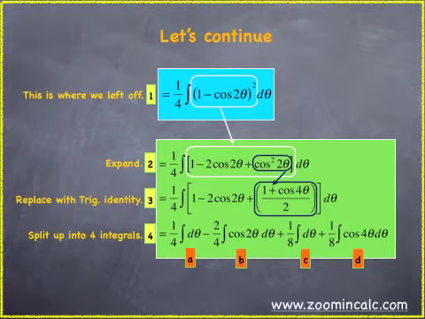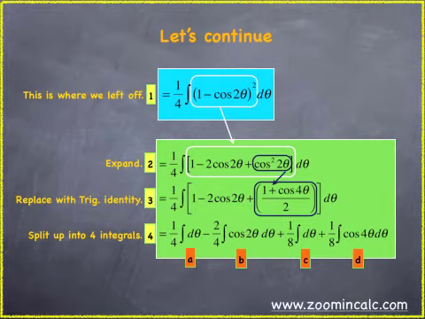And then in item 4, all we're going to do is split up all the integrals. Remember, when you add or subtract terms, they can be separated out into individual integrals. So our first term was 1, but remember that d theta gets carried along with every term, so it becomes simply 1/4 integral of d theta. And by the way, don't forget that 1/4 gets distributed to every term. The second term is minus 2, but when you multiply by 1/4, it's minus 2/4 times the integral of cosine of 2 theta d theta.